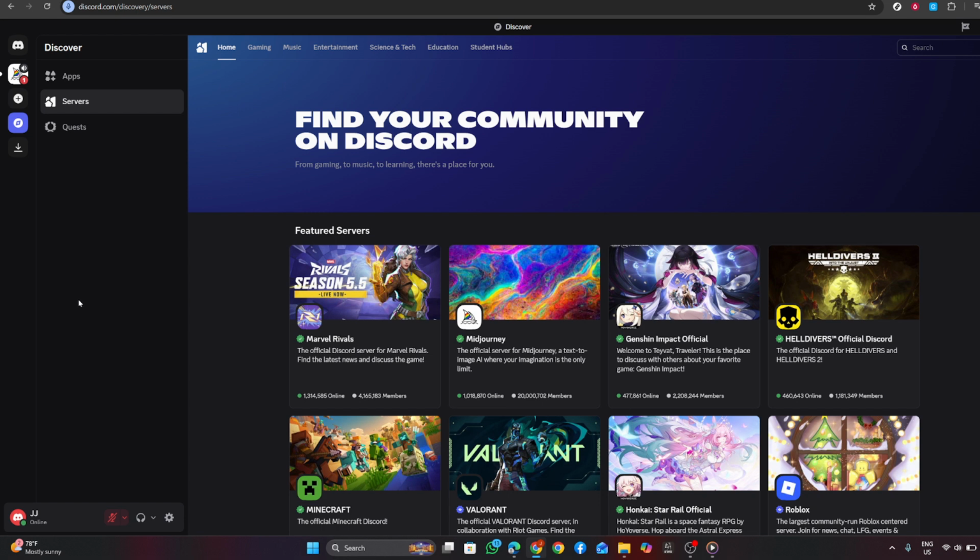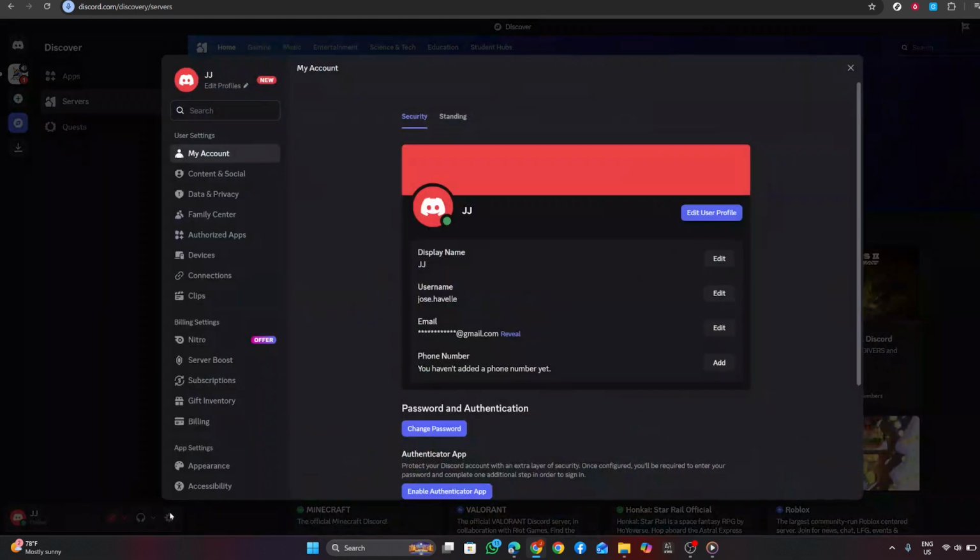Start by opening Discord on your computer. Look to the bottom left corner of the app. Next to your avatar, there's a small gear icon labeled User Settings. Click that to open your settings. This is where Discord keeps all the controls for your audio, so you won't have to dig through your operating system to get basic voice features working.